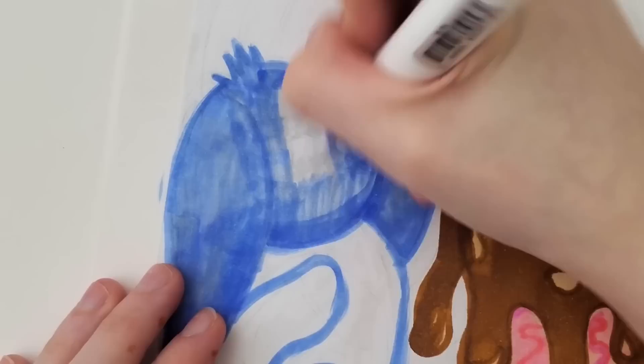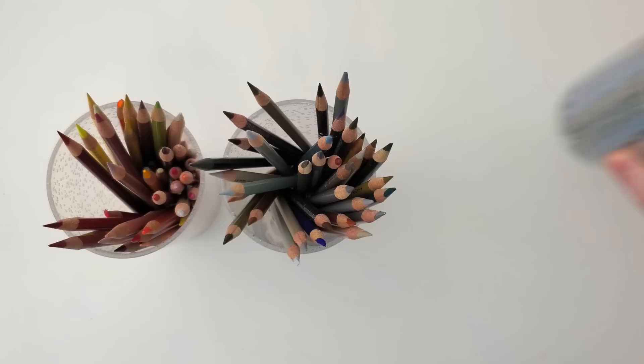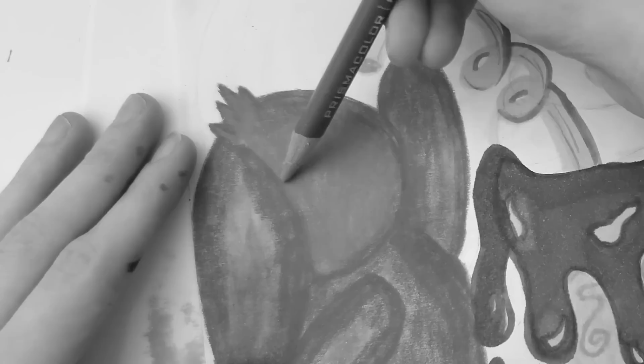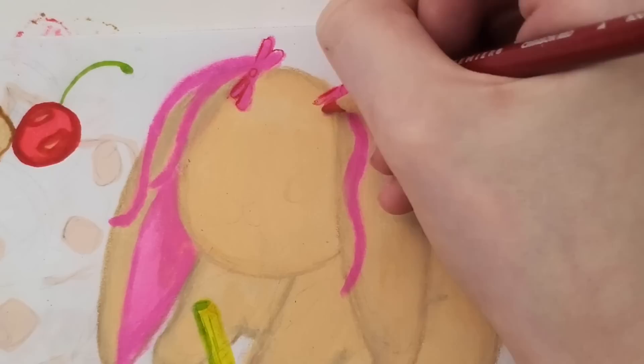Frosty ran into some issues, which is why I remembered why I stopped using the Kali Art markers — not because they're not good, but because I had used them so much that they actually ran out of ink. I'm going to fix it with some colored pencils. In these three cups I hold my collection of Prismacolor Premier colored pencils. I particularly love using these in conjunction with alcohol markers. For poor Frosty, we're basically using the colored pencils to cover over all of that horrible blue. For Snowball, I did a lot of shading and was able to cover the pink on her paw and fix her little bows.